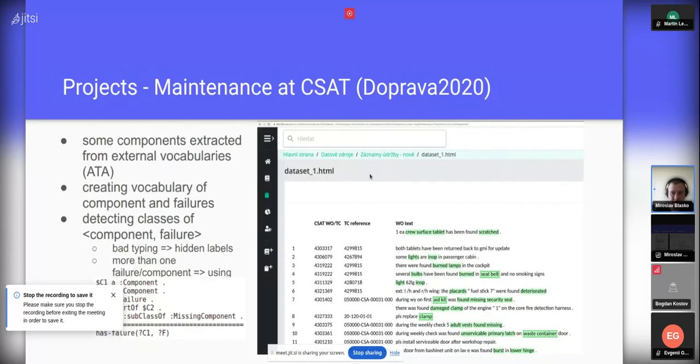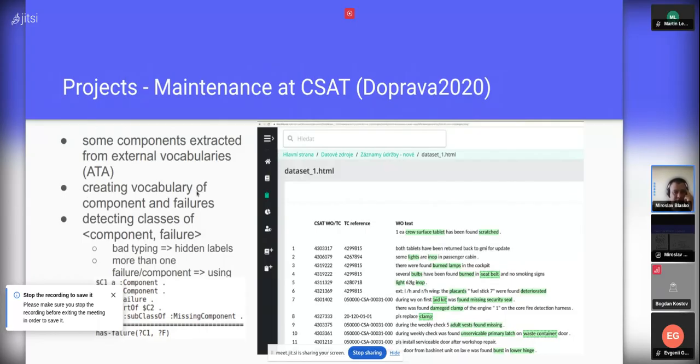Within the same project, we also did some text analysis where we imported CSV data, and we imported some external vocabulary such as ATA for components, and we annotated documents with those ATA vocabularies.